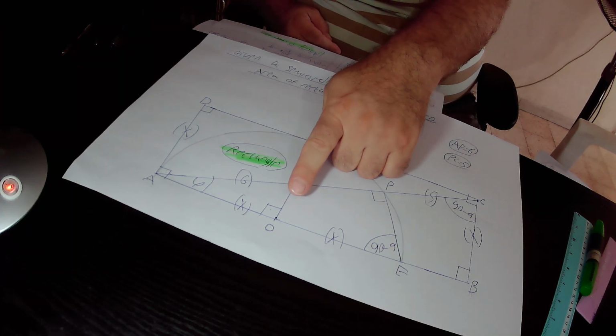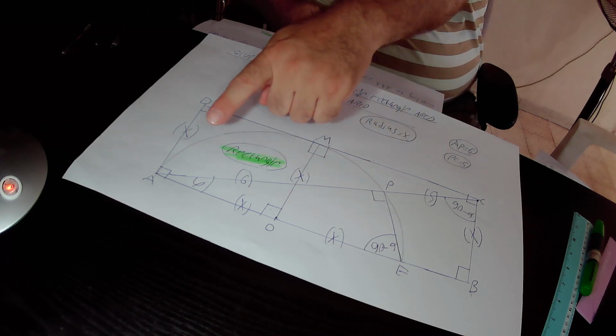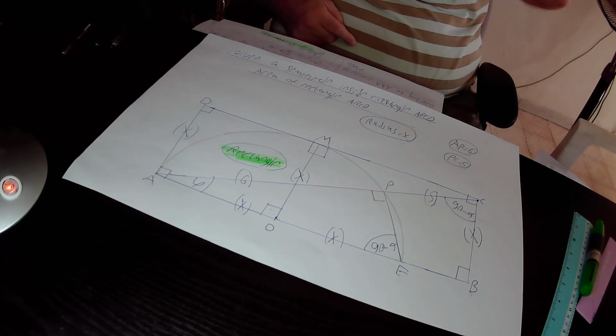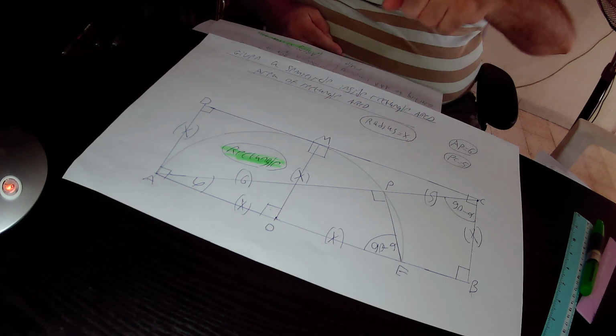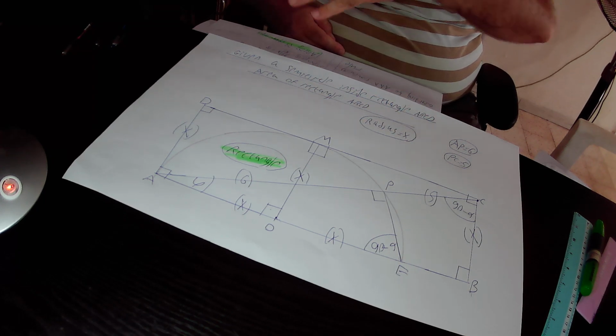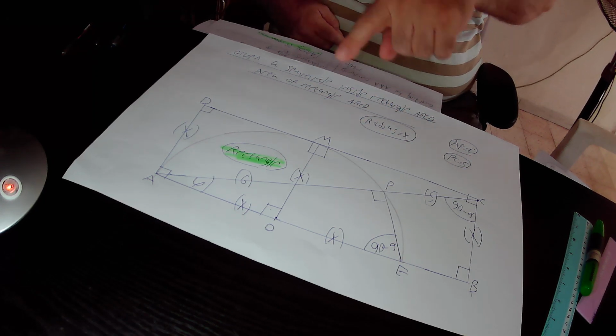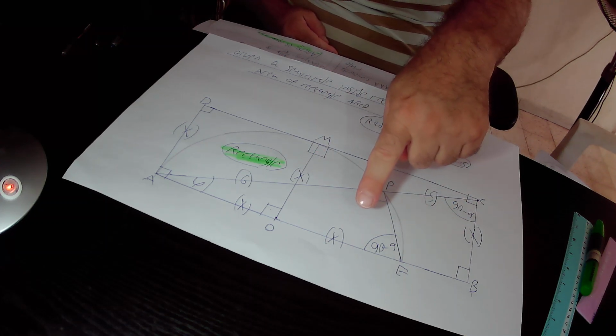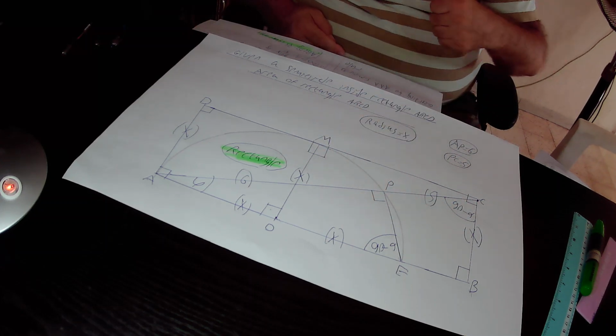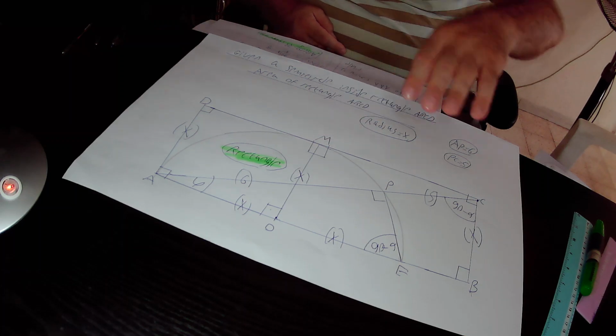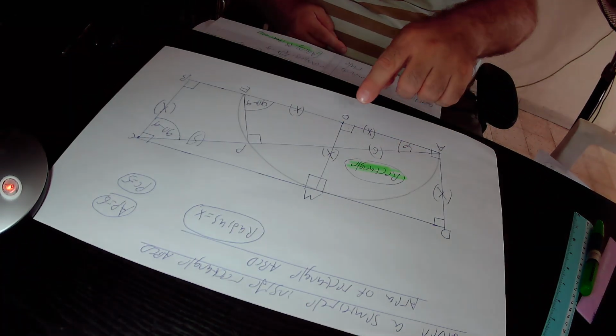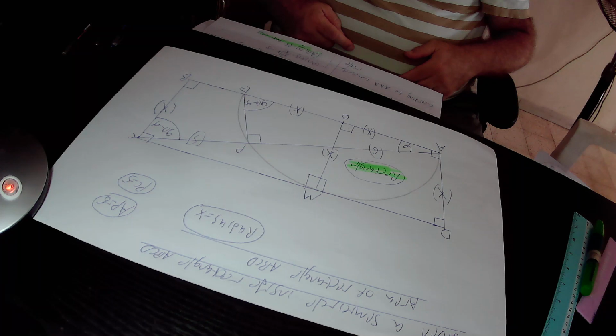Point O is the center of the semicircle. Point A is a point on the semicircle itself. Therefore, OA is the radius of the semicircle. This is equal to x units in its length according to our definition. Likewise, OE is also the radius of the semicircle. This is equal to x. We join points O and M together by a straight line. OM is of course the radius of this semicircle, that is equal to x.